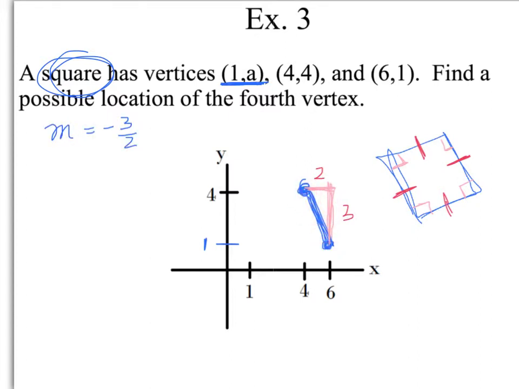And if you're hating, if you're like, what would be negative, I don't know, it depends on your perspective. I could say that 2 is negative because I went up 3 and 2 to the left. Maybe you were thinking I went plus 2, negative 3. It doesn't really matter to me. But as long as you know this is negative, you're good to go. All right, anyway, so this line has a slope of negative 3 over 2.